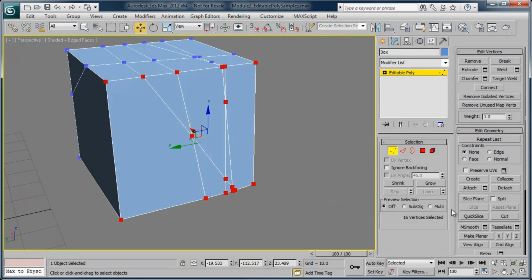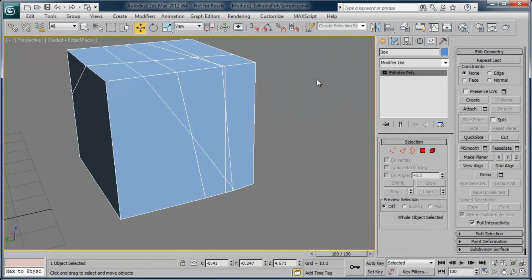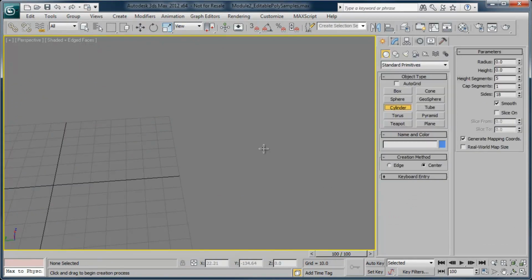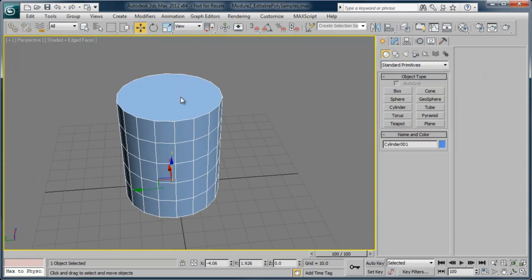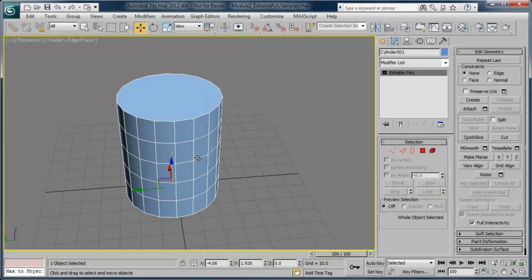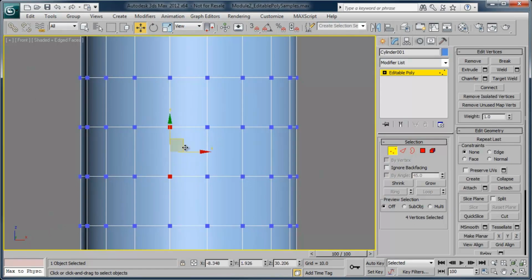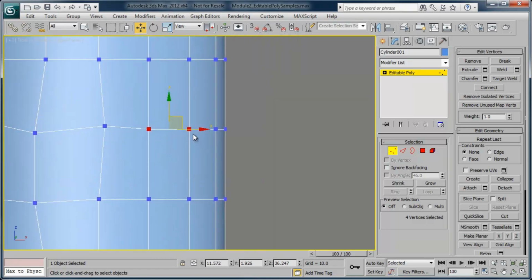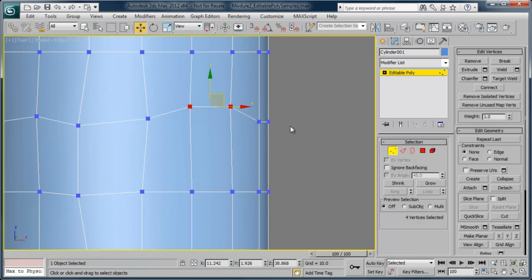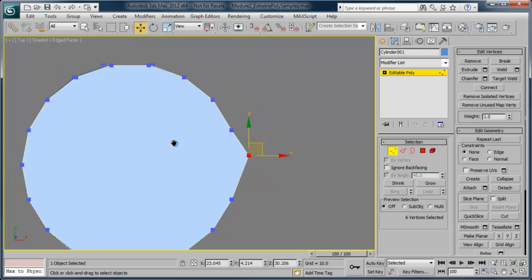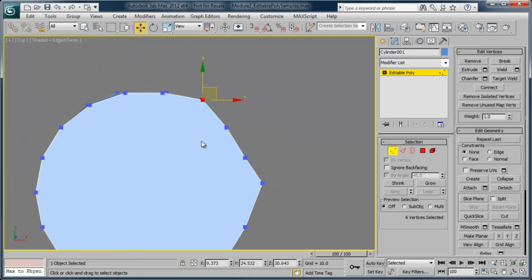Now for the X, Y, and the Z, let's go ahead and unhide all, and let's start with a new cylinder. Drag them up, convert to editable poly. And now what I'm going to do is switch to vertex mode, and I'm going to intentionally drag these guys a little bit off so that they aren't even anymore, just by drag selecting. And then maybe even grab a selection of these and pull them off, just randomizing it a little bit.